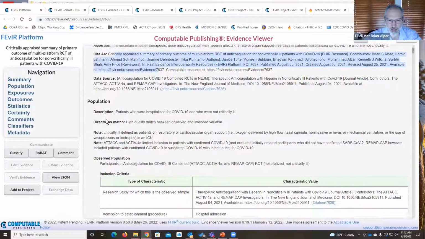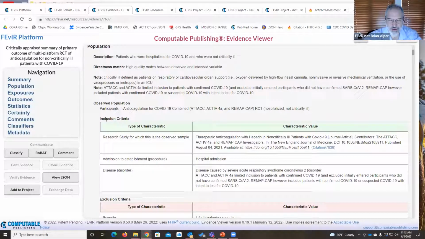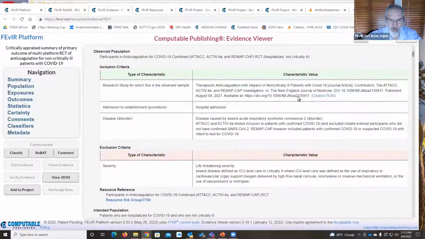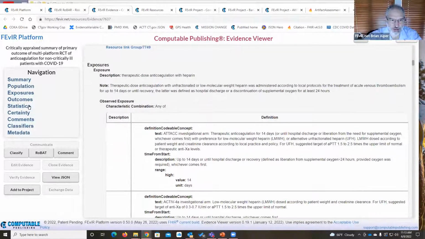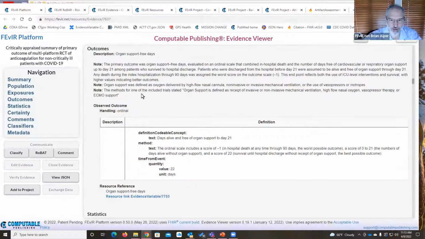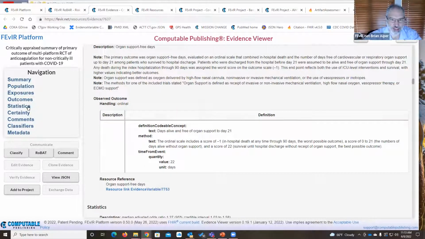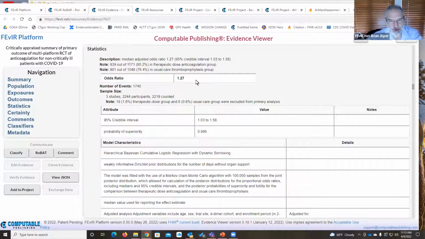And this describes the population in this evidence and who was included, who was excluded, the exposures, the outcomes, all expressed with evidence variable resources, the statistics that were found. The median adjusted odds ratio had this value with these attribute estimates and these model characteristics.